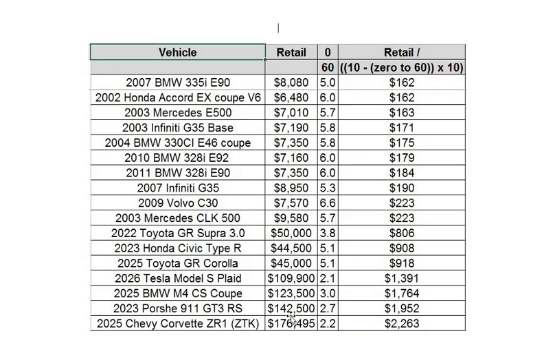If you want to get up into supercar territory, the 2025 Corvette ZR1, 2.2 seconds, $176,000. You take that 10 minus the 2.2, was that 7.8? 78 times 10 is 78 into this price. $2,263 you're paying per tenth faster than 0 to 60. Clearly, this Corvette is going to gap this 335i. I understand that. But a lot of people don't have this kind of money. And so we're trying to find out where is the best value, the best bang for the buck.